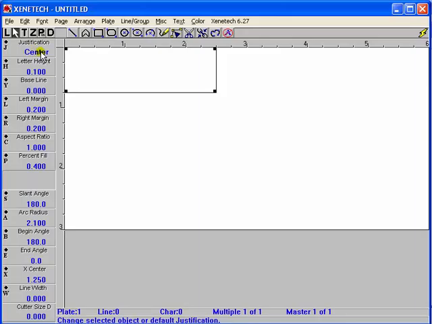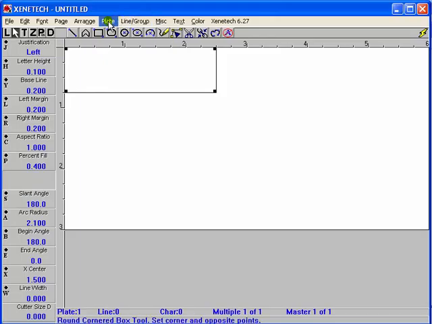Now we want everything to be left justified, so we'll set a justification before we bring in a data file. We want our letter height to be 0.1. I'm clicking on letter height, then typing in the little dialog down here, 1/10 of an inch tall. I'm pressing tab now to go to the baseline. We'll make that 0.2. Tab, left margin, 0.2. Tab, right margin, 0.2. And then we'll enter that. That's our super edit. We changed all of those values, and then we press enter.